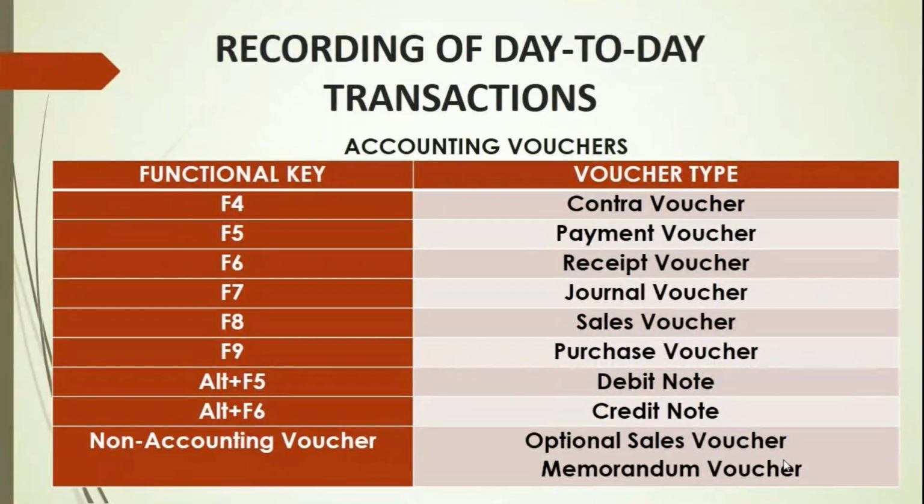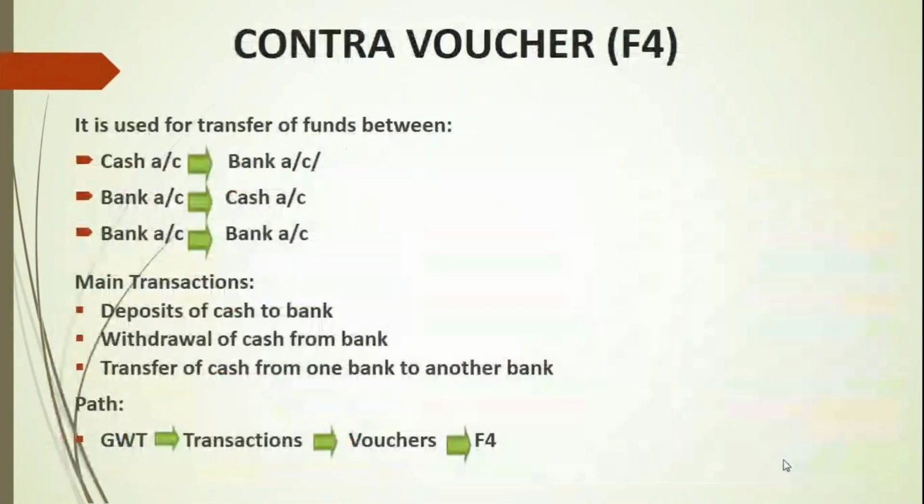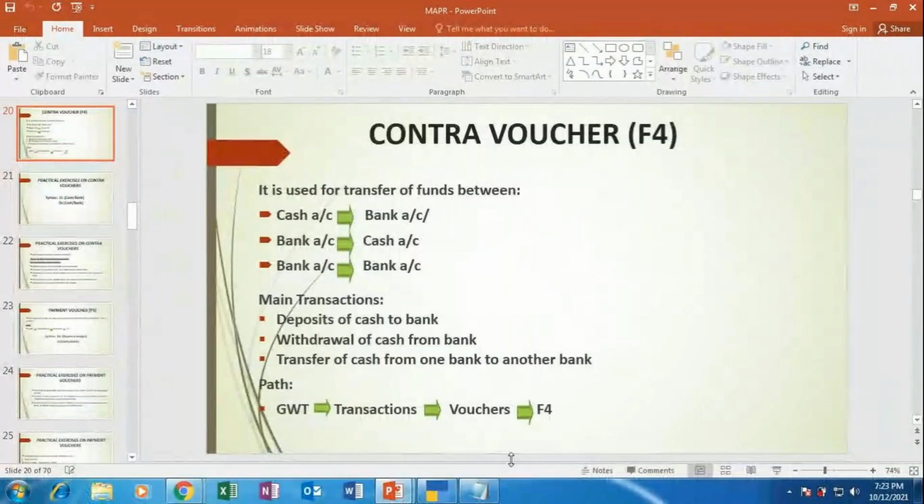Excuse me, ma'am. For the contra entry, I actually forgot the step. How do we go from single entry to double entry? You showed some method, but I forgot it. So if you could repeat it.